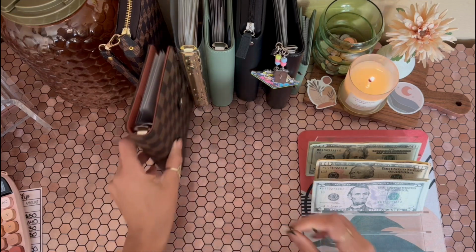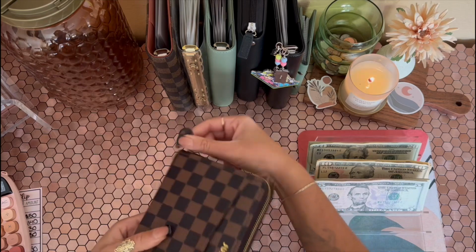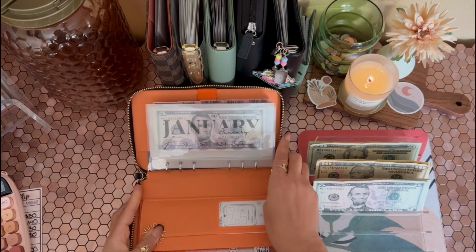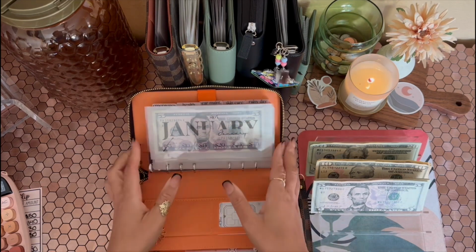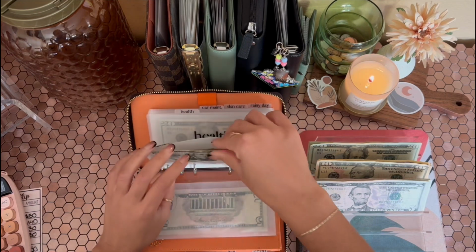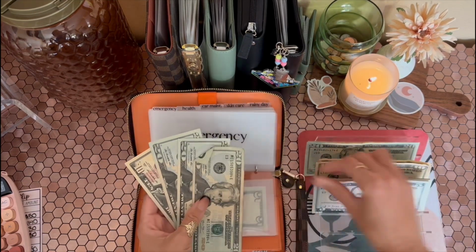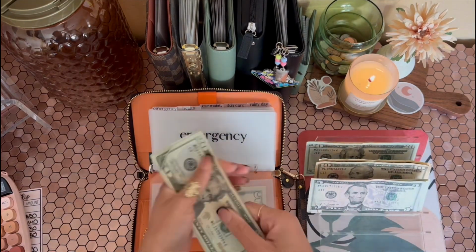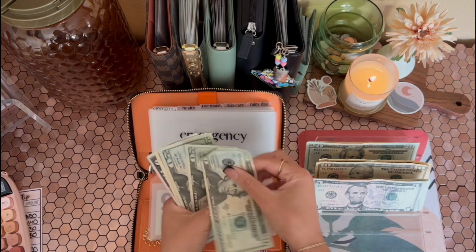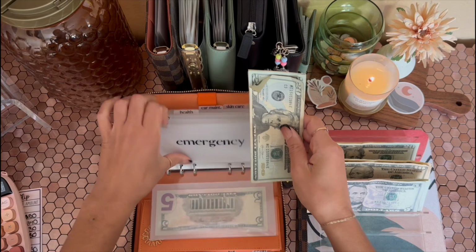All right, and then we're gonna go into my bare bones binder. I love this binder. I love the organization of it all. It's just too cute to me. Okay, so emergency is gonna get 25. Oh, it's a little askew. Let's see how much we have in emergency currently. We got 50 bucks, so we're gonna add 20 and 5. Cool. So we have 75 in emergency now.